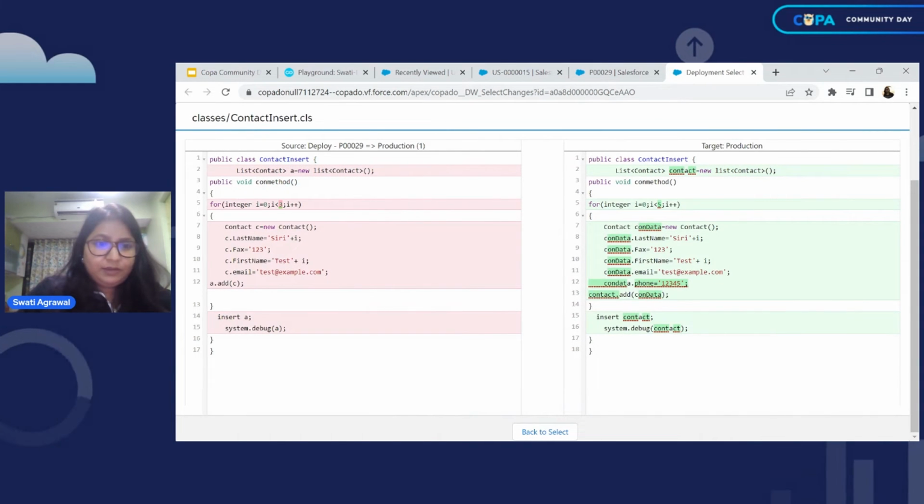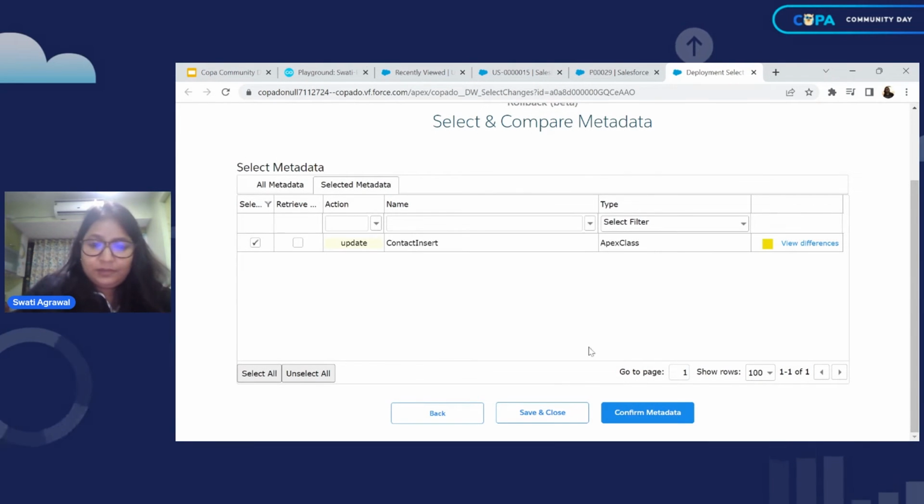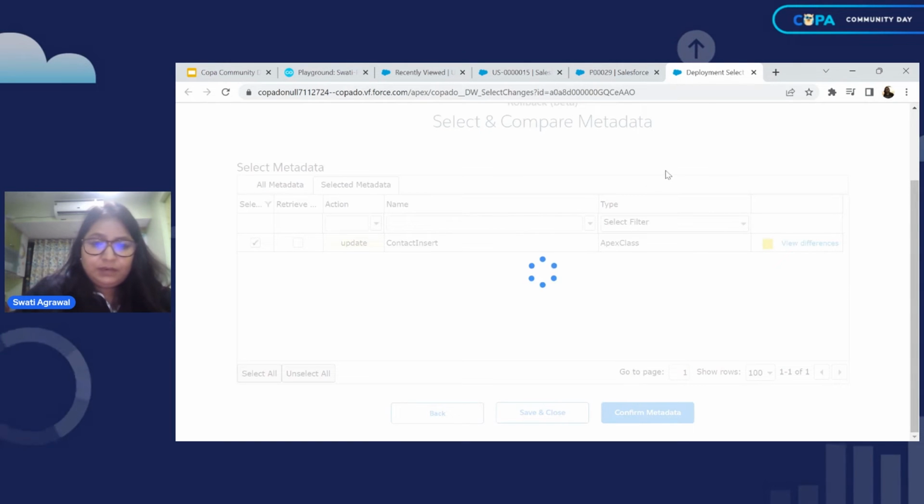This class is already in production. Though this class is part of two stories, here I can see the content of both stories. It is not showing me which is part of the first story and which of the second. Now let's go back and confirm metadata.